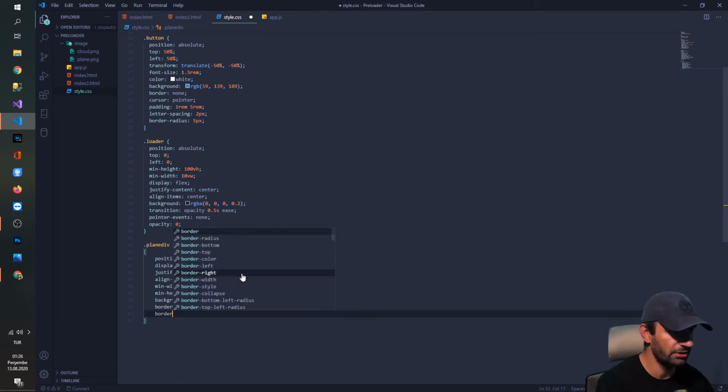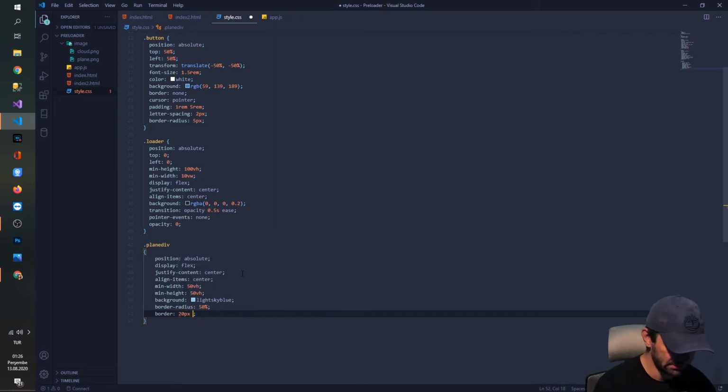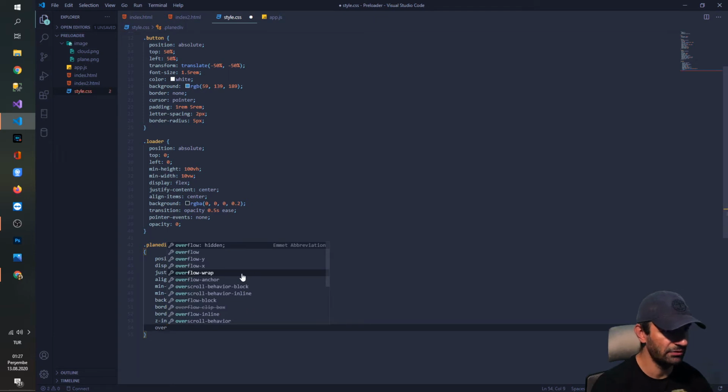Border 20 pixels, solid again. I like solid border. RGBA, it's gonna be 255, 255, 255, and 0.3. Close it down. I don't know why Visual Studio is doing this. The z-index will be 1, and for now I'm gonna give the overflow hidden.